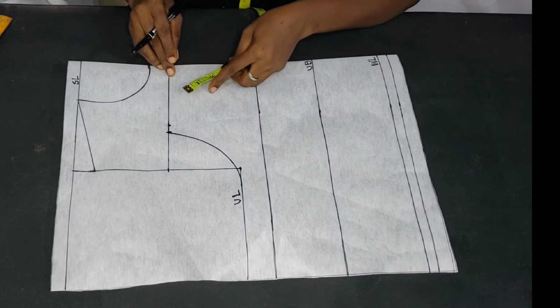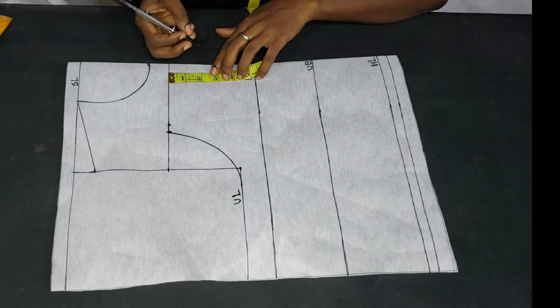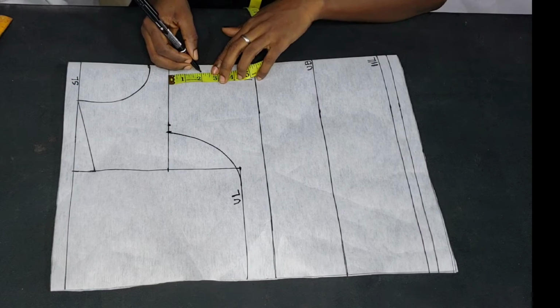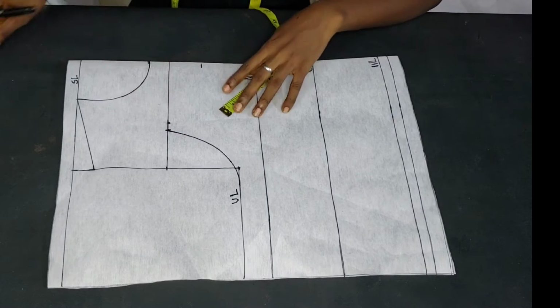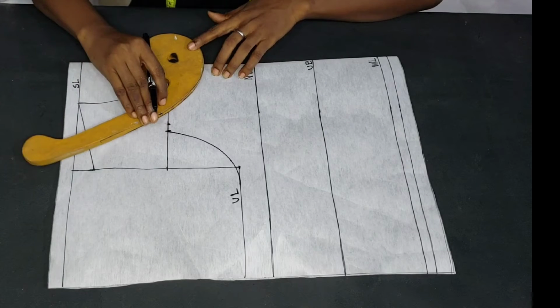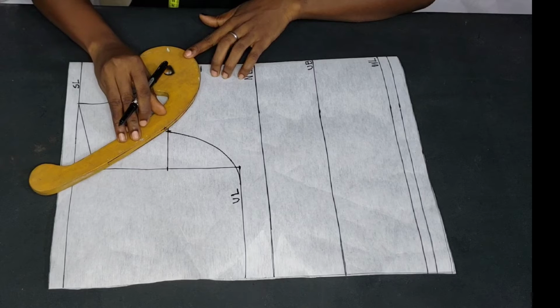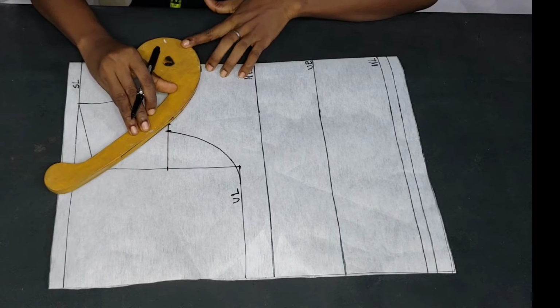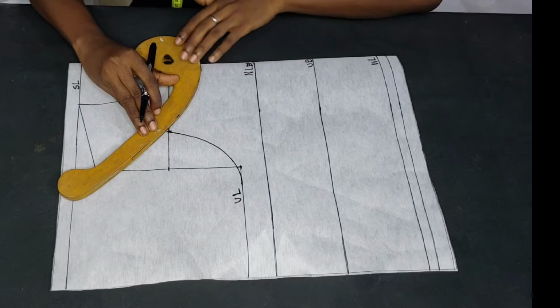So the next thing I did was to come down from the center back, just as you can see. So I came down by 2 inches and I'm going to be using the armhole cuff also to blend it into my new shoulder line. So this is absolutely optional. You can follow the straight line I initially ruled out there as your back line. So it's absolutely okay if you follow that straight line as well, but I just don't want it blunt at the back.